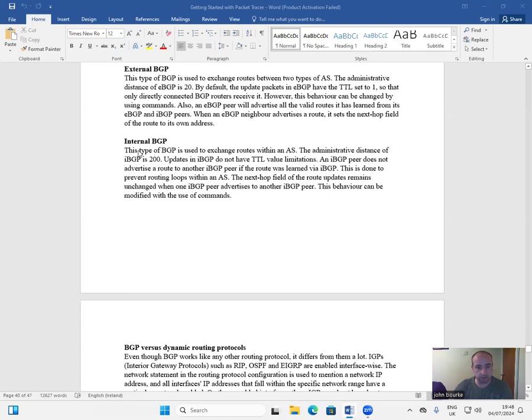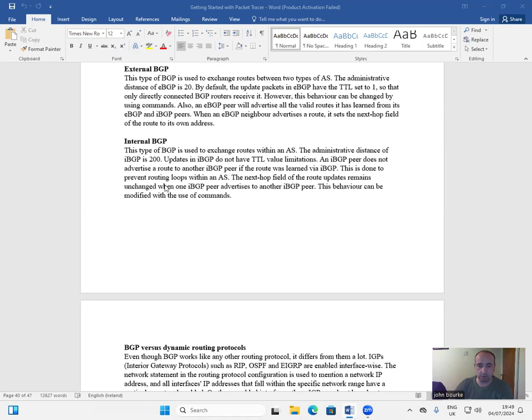Internal BGP is used to exchange routes within an AS. The administrative distance of iBGP is 200. Updates in iBGP do not have TTL value limitations. An iBGP peer does not advertise a route to another iBGP peer if the route was learned via iBGP.